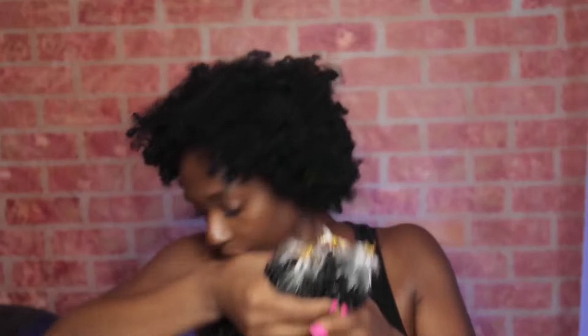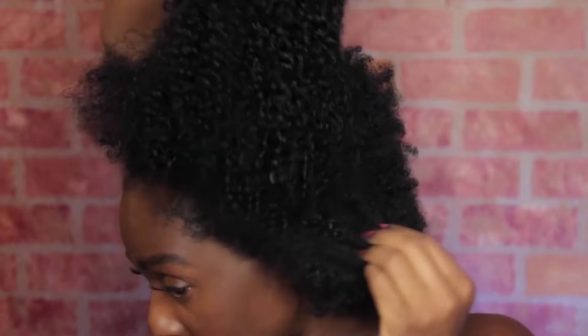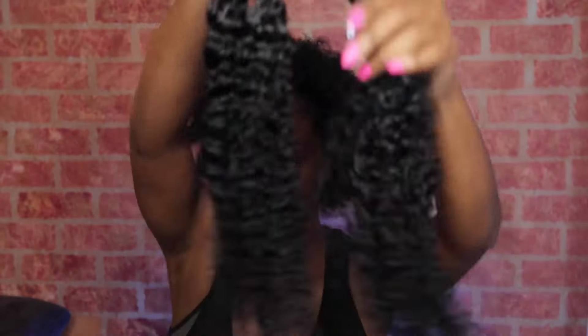I'm already hype, I'm ready to get started. So first things first, I'm going to go ahead and wash my hair because I did have some products in it from the Wash & Go, and I also co-washed the MicroLynx. I'm holding it up to my hair one more time so you can see how good the texture match still is. My hair is a little bit kinkier, but I think this is a really good match.